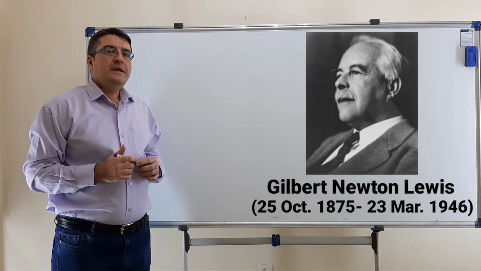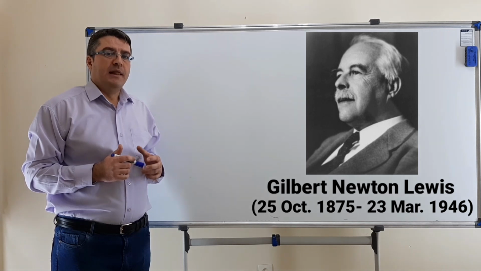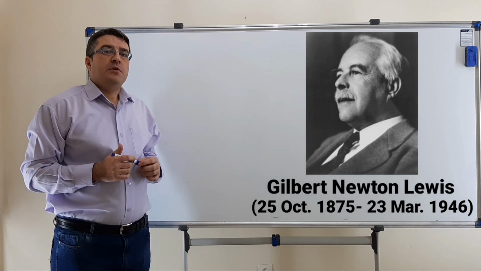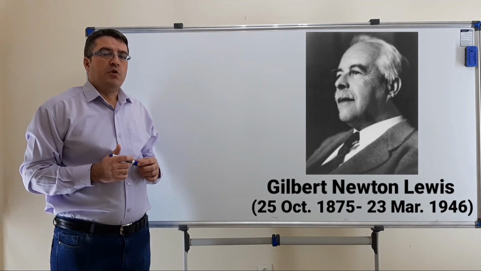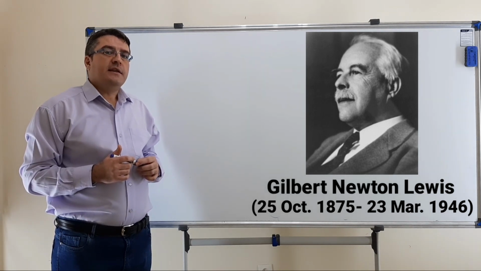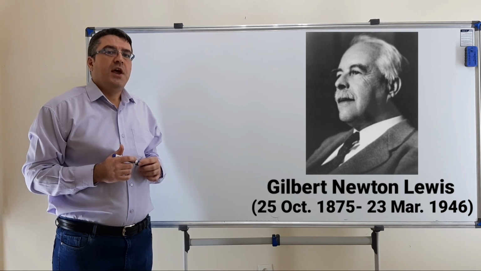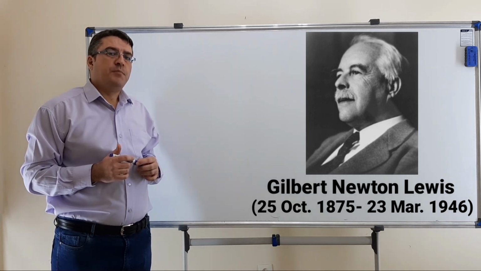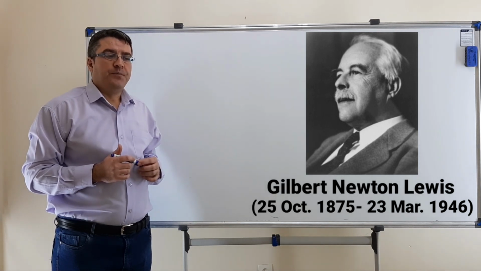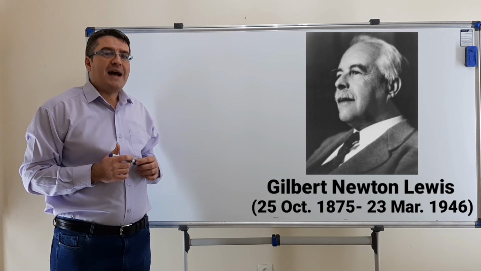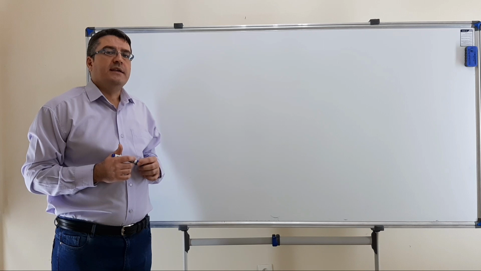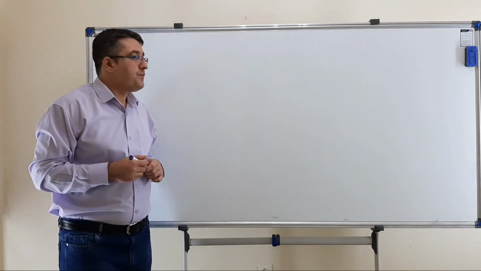Based on the Lewis acid-base theory, an acid is a molecular entity or the corresponding chemical species capable of forming a covalent bond with a provided electron pair, and a base is a molecular entity or the corresponding chemical species capable of forming a covalent bond by providing or sharing an electron pair. In other words, a Lewis acid is an electron pair acceptor and a Lewis base is an electron pair donor.